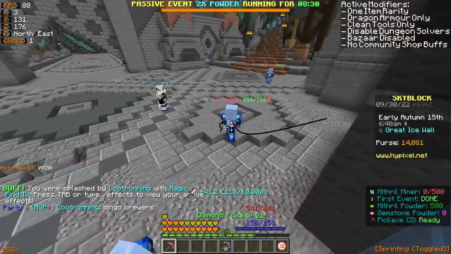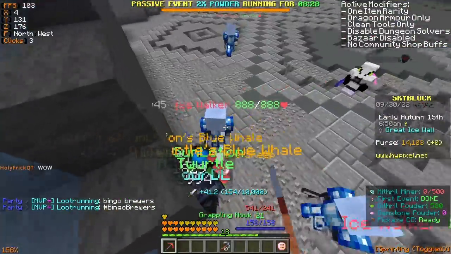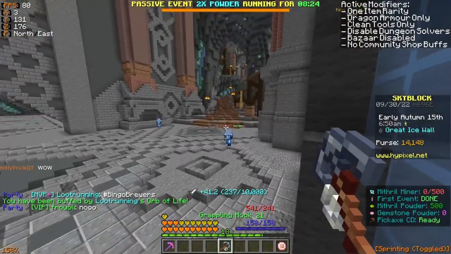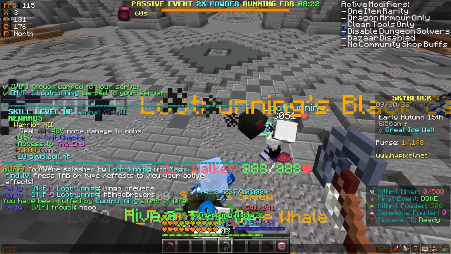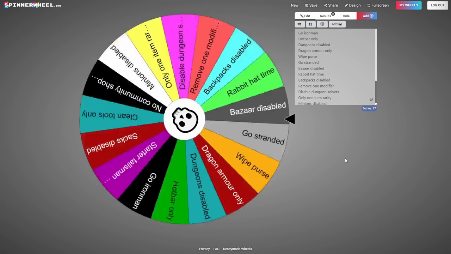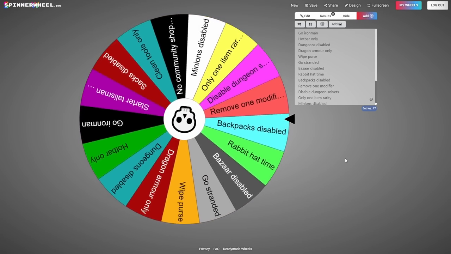Okay. Well, I hit combat 12, and I just checked my skill average, and we're above skill average 10. So, let's quickly spin. I'm not even upset about spinning anymore. Like, I actually don't need anything. I could get the worst modifiers in the world, and I'd be chilling right now.